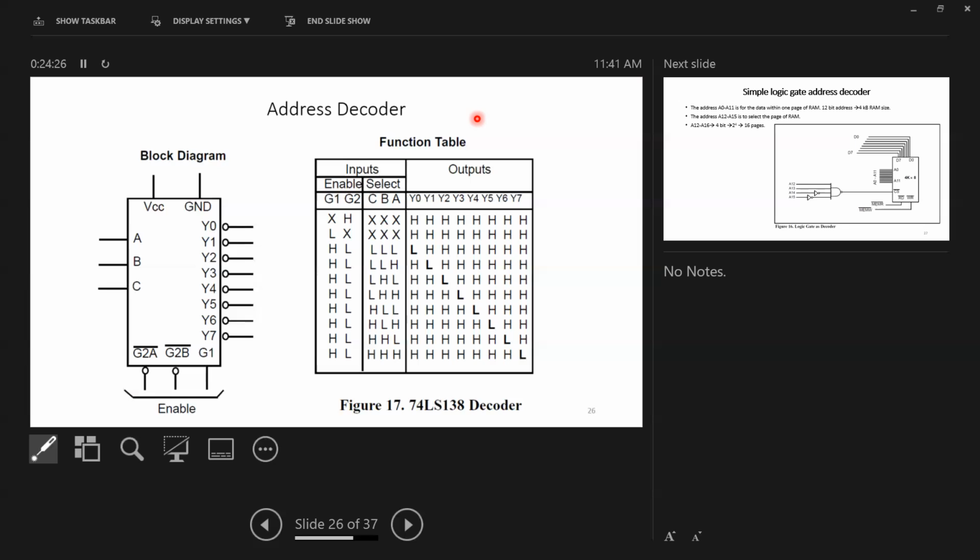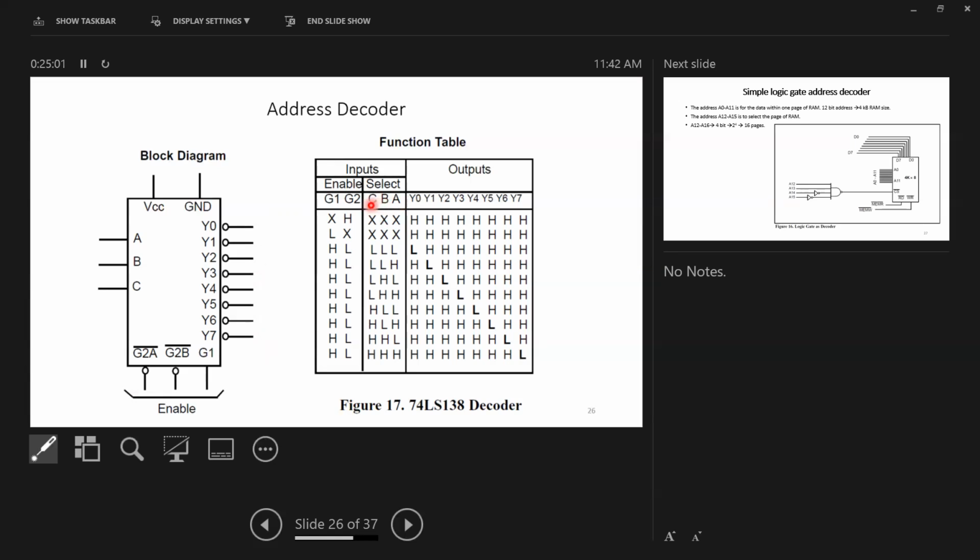If we have many devices, not only memory, but input-output devices like RAM, ROM, printers, whatever, and we have just a few lines of address bus, we can extract this using an address decoder.